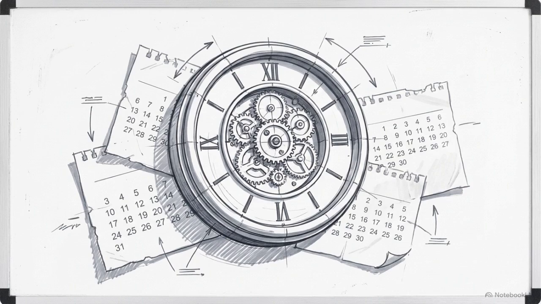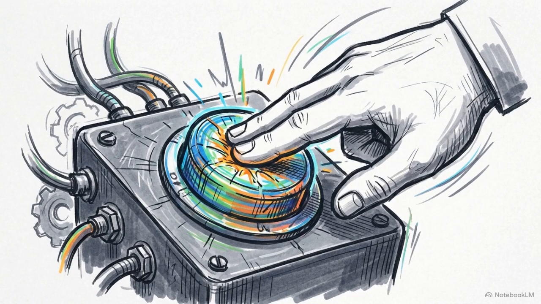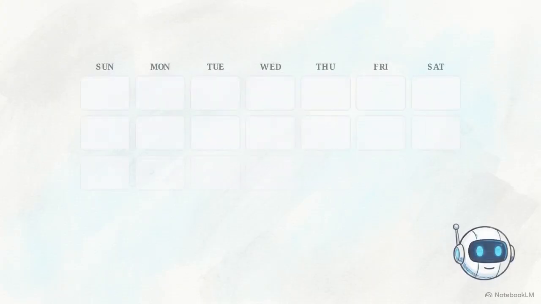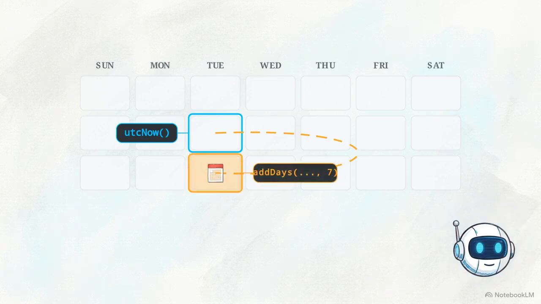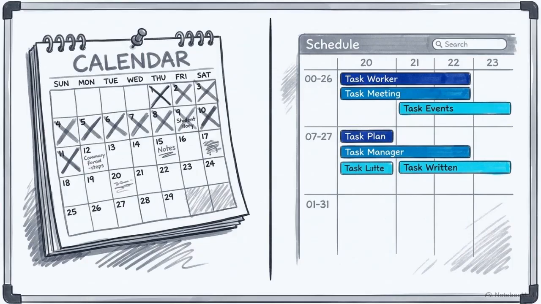A basic automation has no internal clock. It doesn't know if it is Monday morning or a holiday weekend, which makes scheduling future tasks difficult without you manually stepping in. This digital calendar shows the fix. By adding the UTC Now expression, the flow finds the current day and time on its own. Using the Add Days formula, the calendar jumps forward 7 days, establishing a new deadline. Giving your automation a sense of time means you avoid manually updating flows. They automatically adapt as the calendar changes.